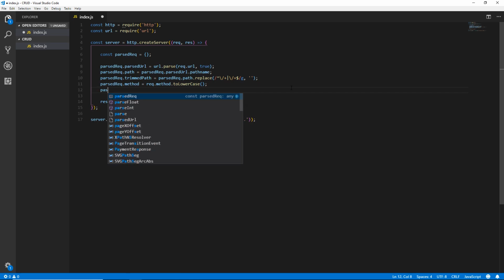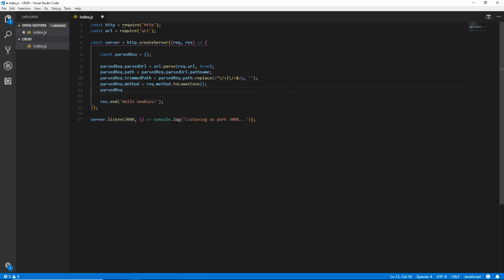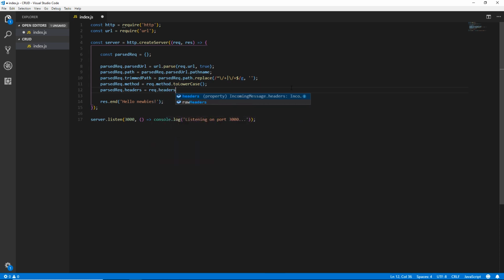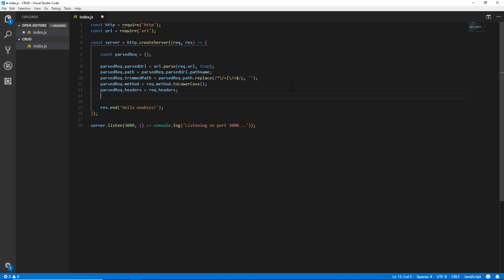So parsedReq.headers equals req.headers, and finally we're going to get that query string object that we're going to get back when we parse the URL up here.